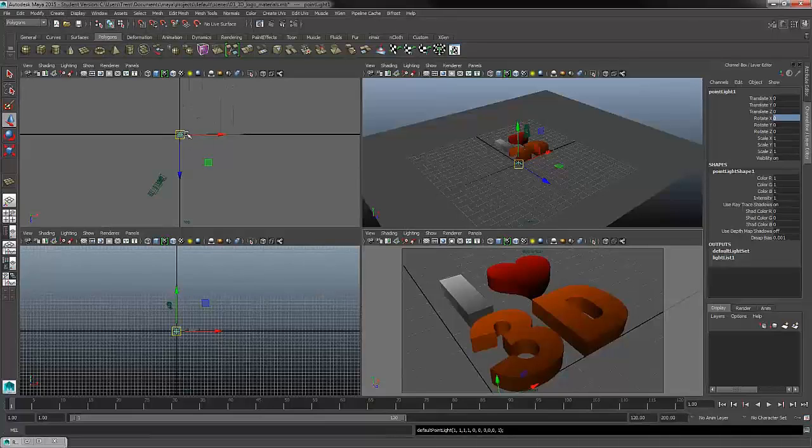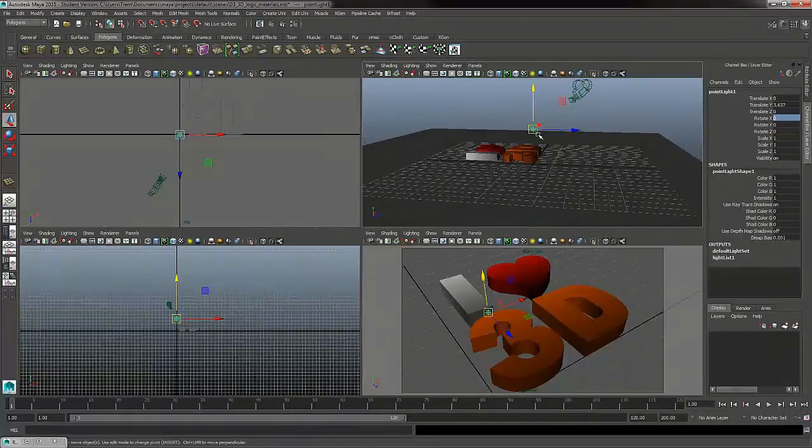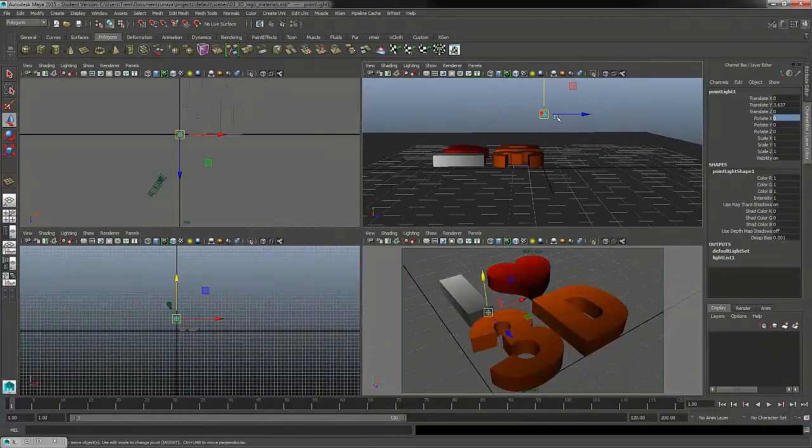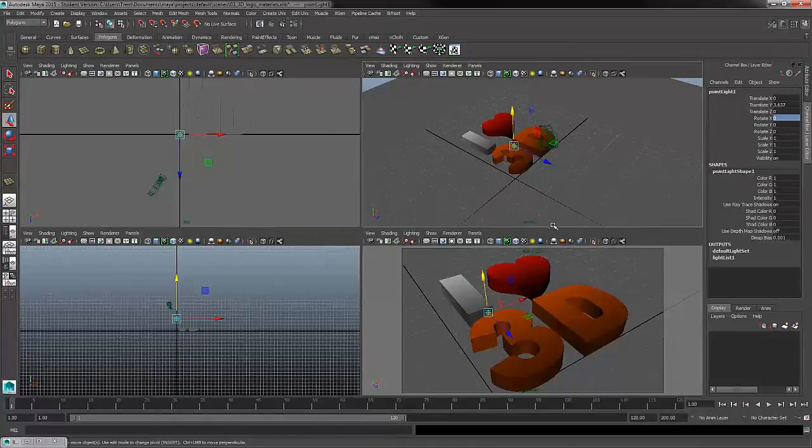So when I create a light, you can see it creates a point light gizmo in the screen, and it always defaults to the origin of my grid. So I'll just move this up initially on the y-axis by using my move tool. Again, we can access our move tool by hitting W on the keyboard, and then we can move that by left mouse clicking on the y-axis and moving that up. So there's the little gizmo that will be able to emit light from, almost like a light bulb, you could think of it. So to see kind of how this light's going to look before we do a test render, we can turn on our lighting mode within our viewport.